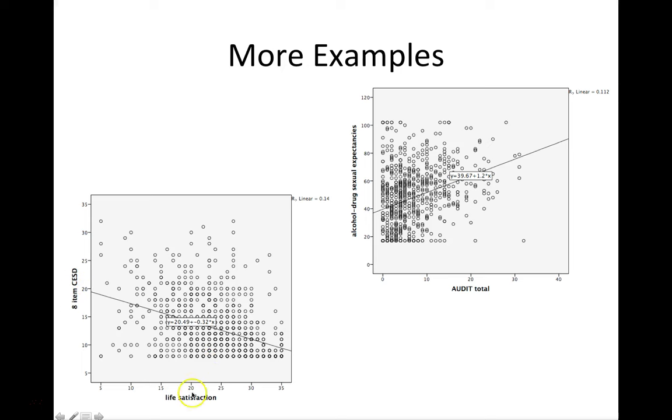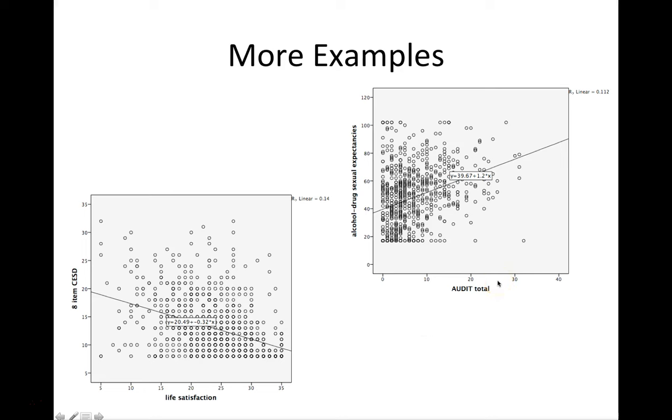I probably would switch these if I were to do it again, but this is from the Sex and Love data set that you have been using for your homework assignments, and this is looking at depression and life satisfaction. Not surprisingly, people who score high in depression are scoring low in satisfaction. So this is an example of a negative correlation, or a negative relationship between two variables, such that as depression increases, life satisfaction decreases. And I'll show you how to do this one in just a second.